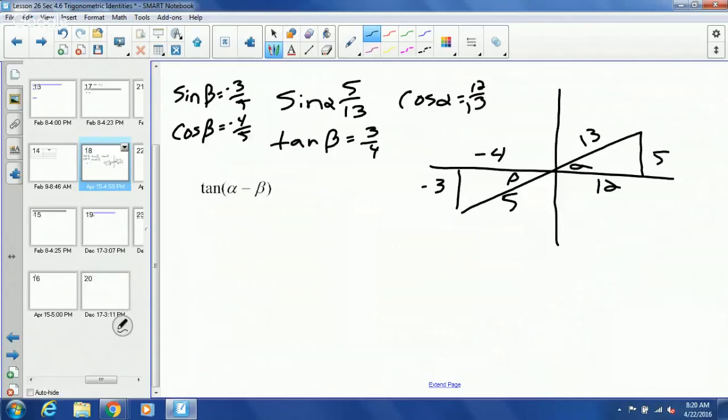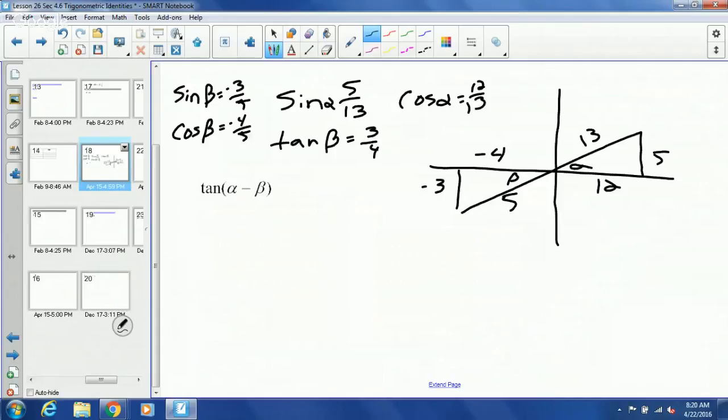So now I want to take tangent. Well, in those sum and difference formulas that she has all over it, and you have to memorize, anywhere in there is there a tangent? There is not. So what do you suggest I might do? Oh wait. Oh, never mind. I don't want to do that. That's the easy way out. Well, there is a solution. Tangent is sine over cosine. It is. So let's look at that.